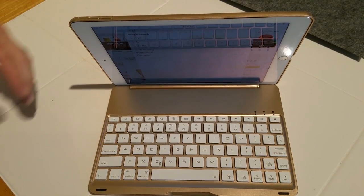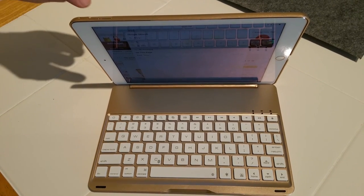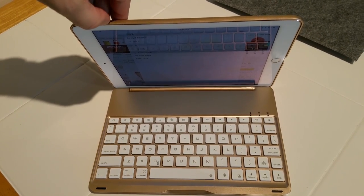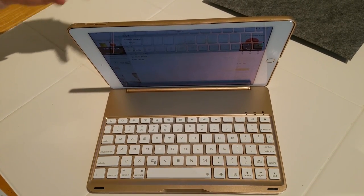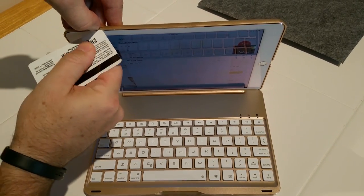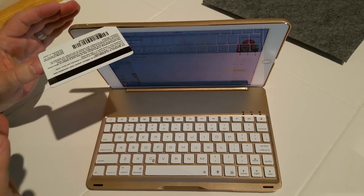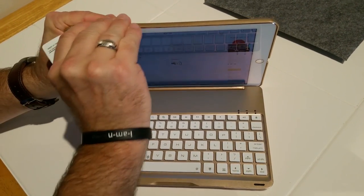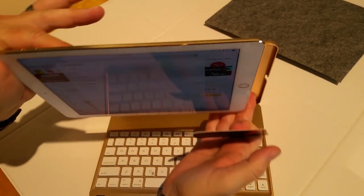One of the biggest complaints you'll hear about this product is that it's very, very difficult to get your iPad back out. I'm finding that with just a little bit of practice, it's really not that big a deal. What you want to do is notice here on the top left where you have your volume buttons — take your thumbnail and just pull that back a little bit, keeping the top closed just a little so you don't break the iPad. This is finesse and gentle; you don't want to be too hard with it. Basically, pull that back just a little bit, forming a crack, and then put just a library card or credit card in the crack. Then gently push it in and slide it down the line, and you'll see that the iPad comes right out. No problem with removing it, no damage, no problem.